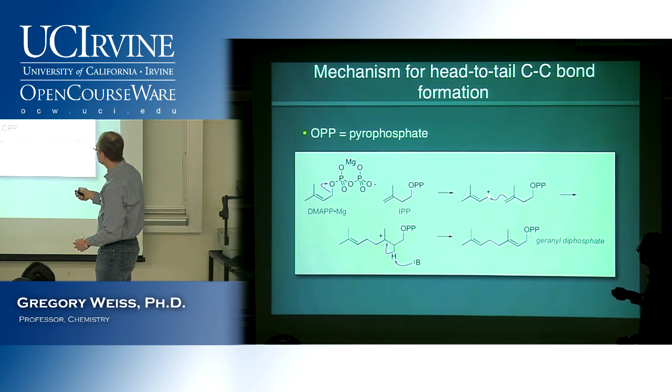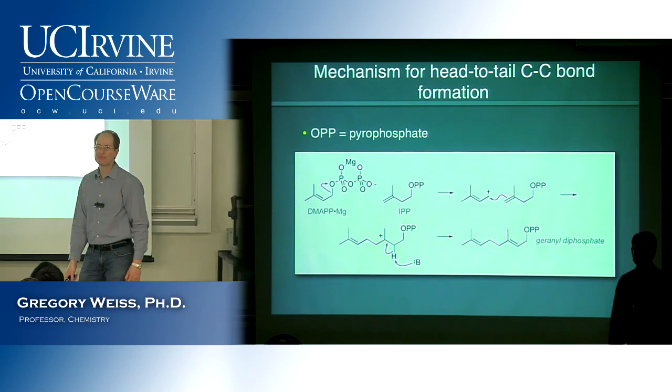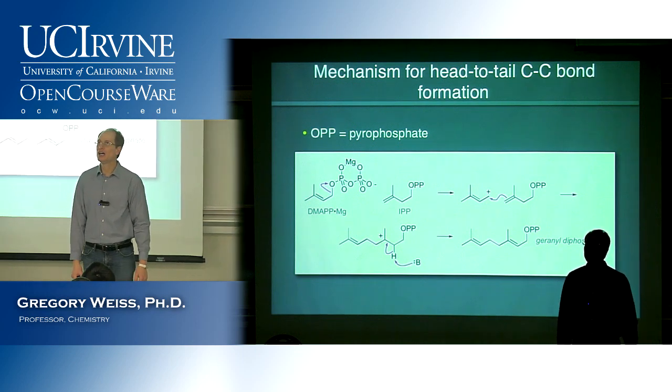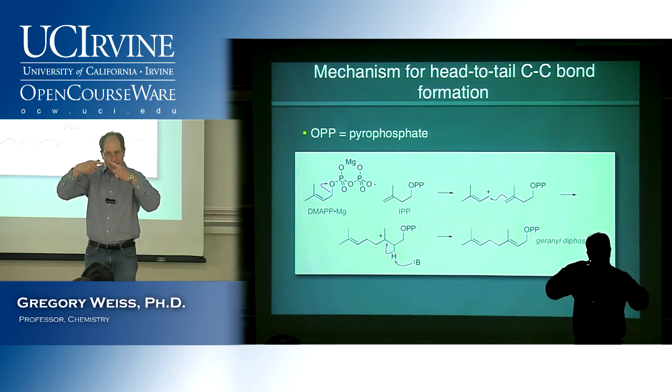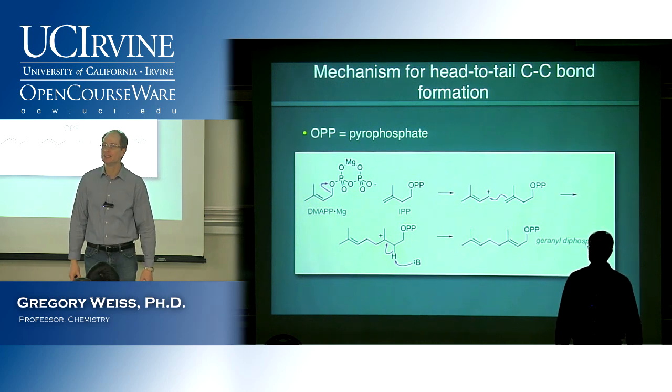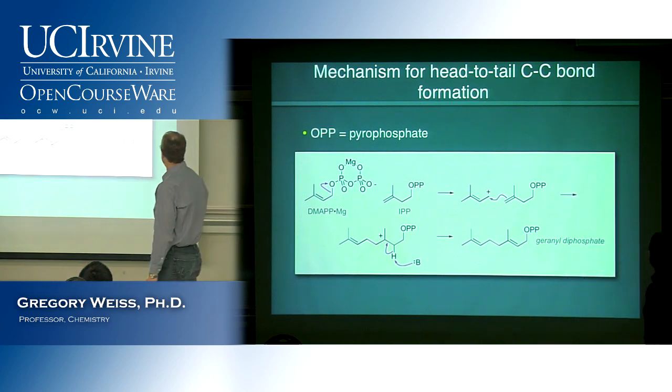That gives you, naturally, this is the tail over here, head over here. So head to tail joining. And that happens every time. There's one really important exception to this, but for the most part, these things are held together and attached together in head-to-tail fashion. And so this gives us a really important rule for dissecting how these things are built.